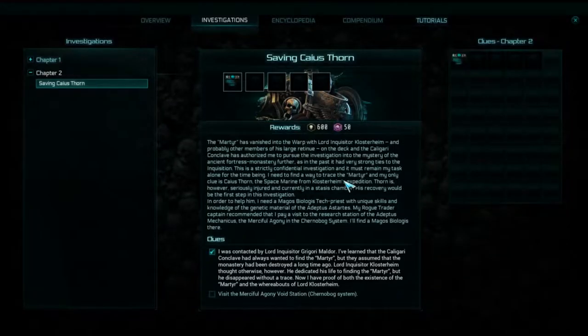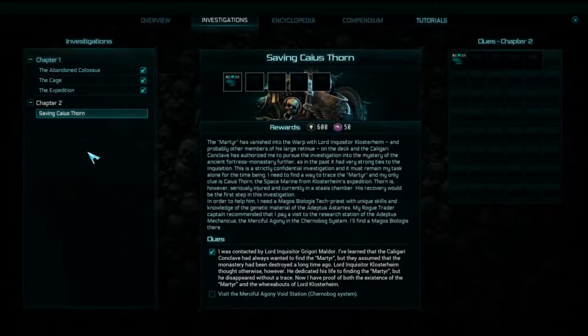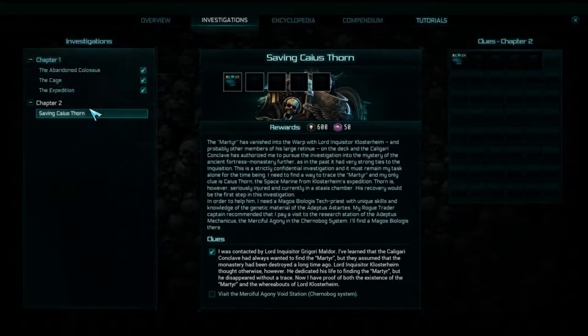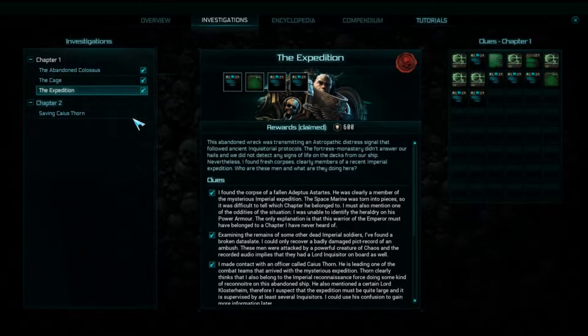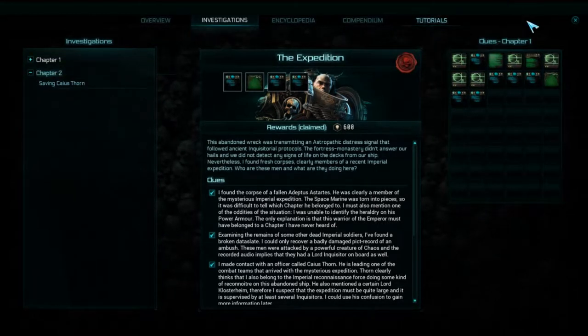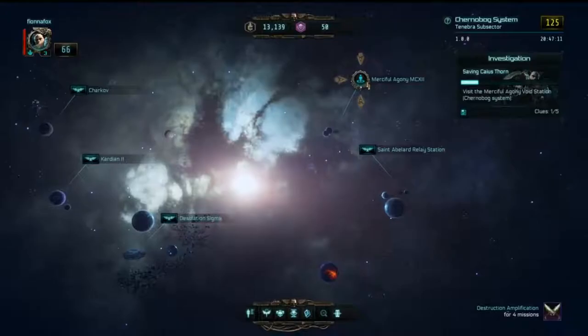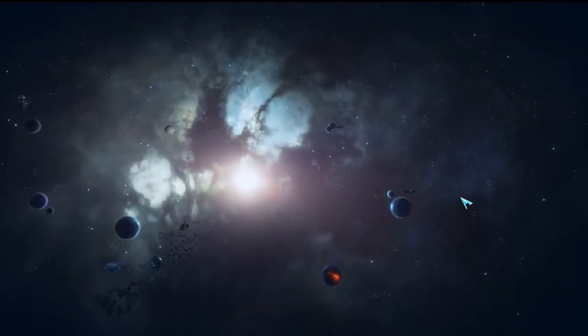So here's our journal. You can see I've already completed the first chapter, and then we'll go to the second one now. And these are our little clues that we collect along the way. There's fully narrated story. It's actually a really good story, and if you're into the Warhammer 40k lore, it's really cool. So let's jump into a mission. I have not played this mission before.